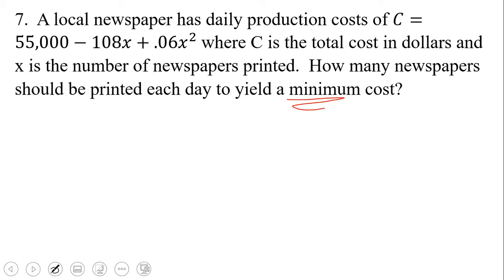So here's an example of when you're being asked to find a minimum. And again, compared to the previous example, which had a negative a, the fact that there is a positive a means that you are in fact going to have a quadratic that is facing up. So that should make sense why they're asking you for a minimum, not a maximum.